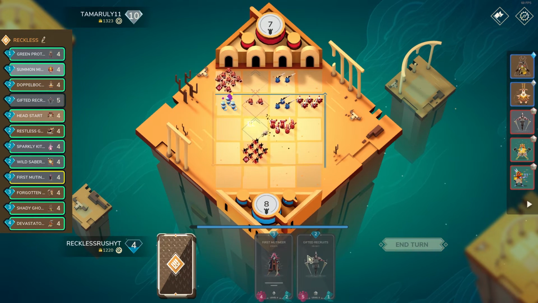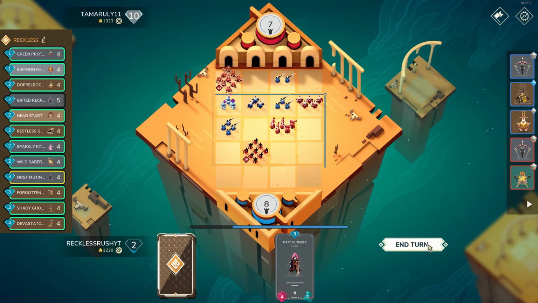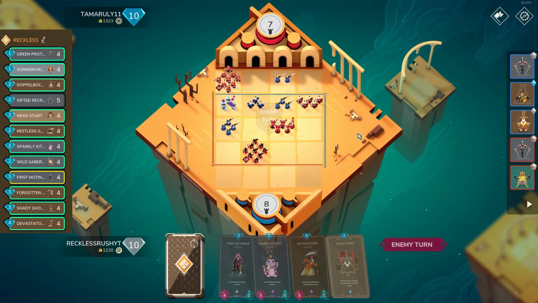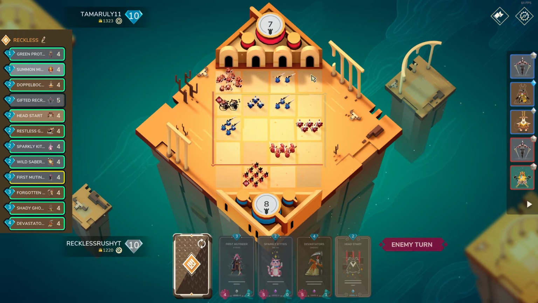This isn't good. Let me just make that clear. This does not look good. We need Forgotten Souls or Restless, which are more likely to get Forgotten Souls here. For the win, if we get Forgotten Souls, you can Forgotten Souls with Devastators.